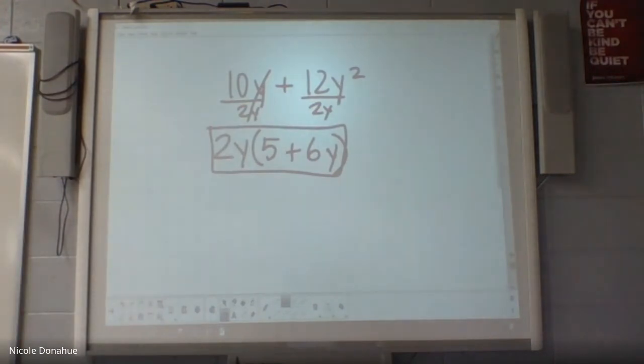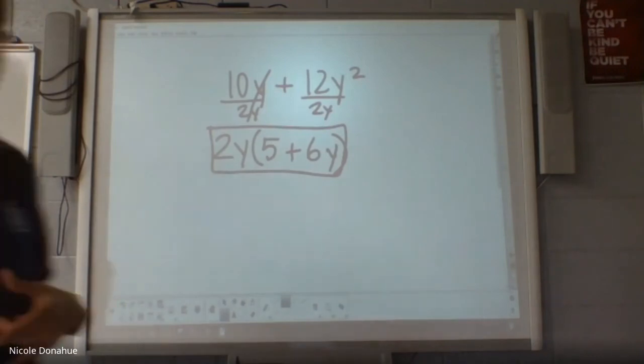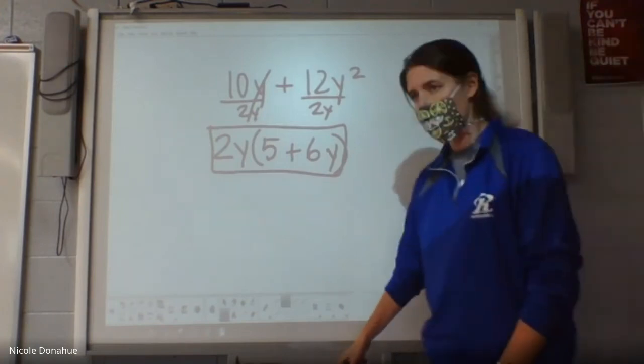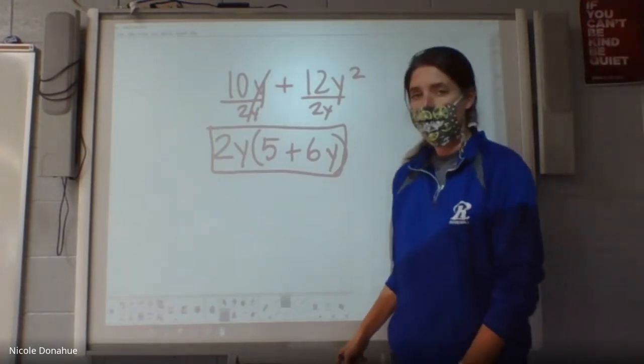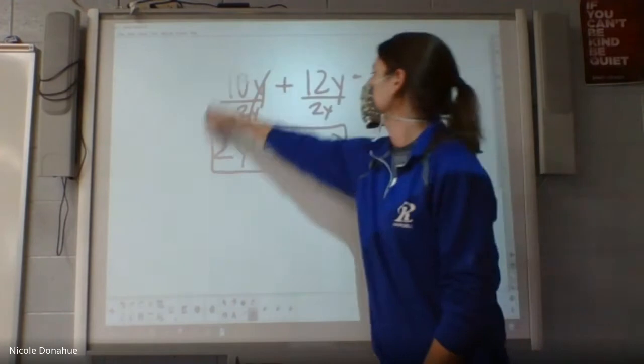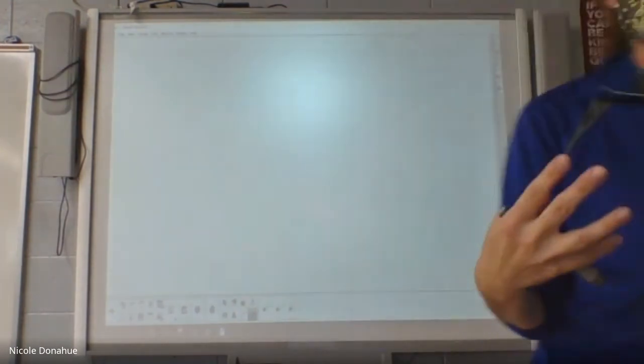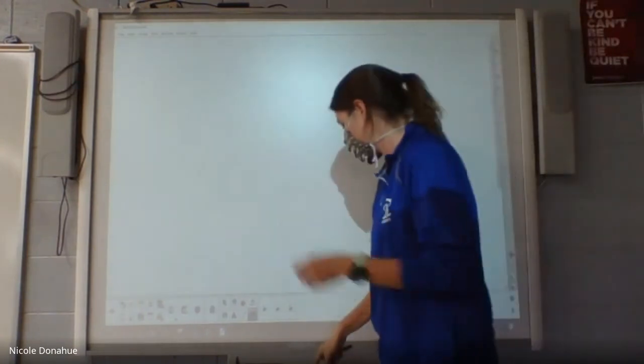Guys, make sure you're listening to my feedback for you, because this is something you have to know how to do. We're not goofing around with this. I have to make sure you guys know how to do this, especially before going into virtual. So I need you guys to ask questions if you're not understanding. Again, those weren't perfect squares. 10 and 12 are not perfect squares. So careful with that.